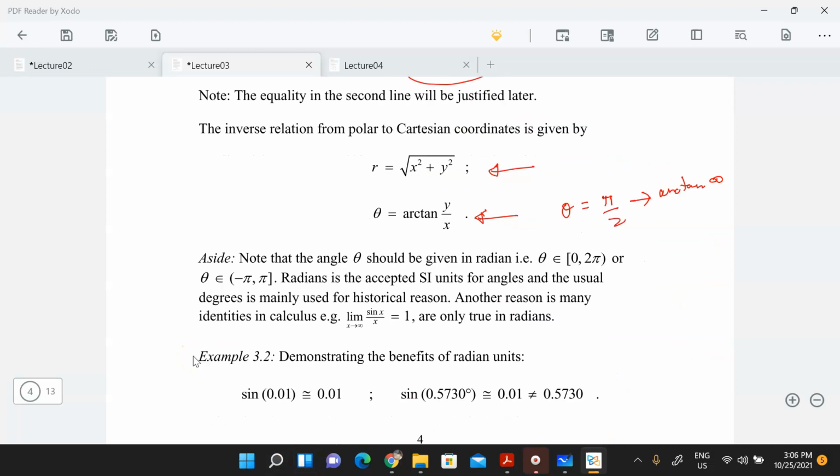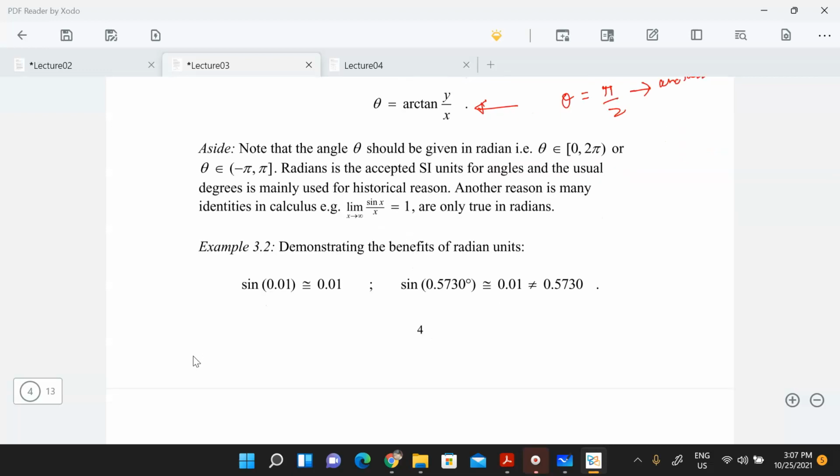Okay, so in other words, everything seems fine at this particular stage. The only thing is whether we want to use the Cartesian form or the polar form. There will be advantages when you use the Cartesian form, and there will be disadvantages as well, and there will be advantages using the polar form, and disadvantages as well. So we need to know precisely when to use a Cartesian type of representation or a polar type of representation.